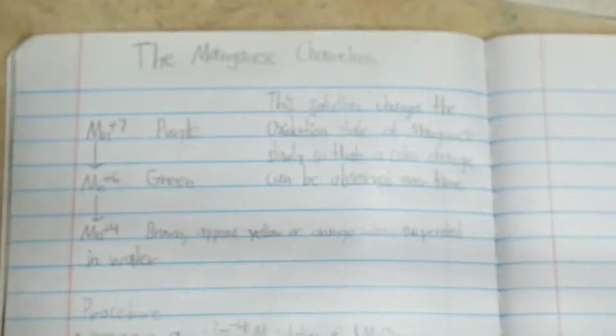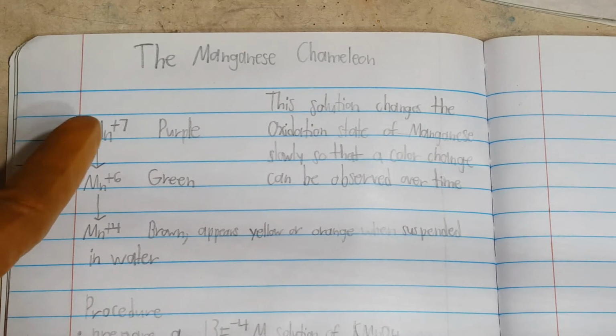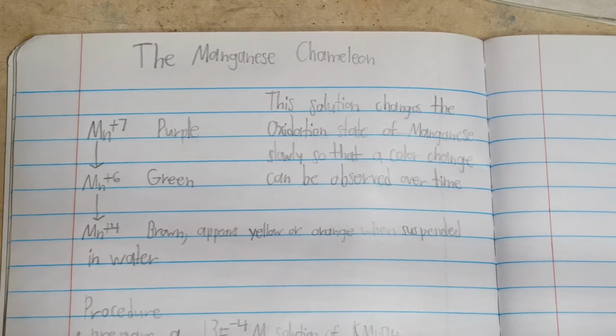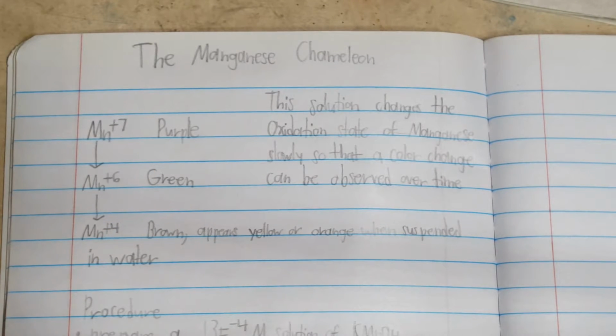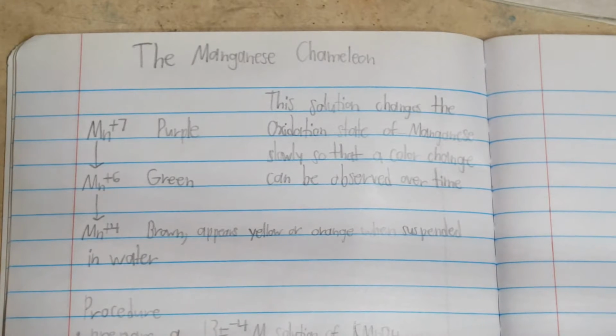So here in our potassium permanganate solution, it's purple in color, we have Mn+7. This has an electrical charge of positive 7, giving it a purple color. Now we're going to be adding electrons to the manganese to turn it into the Mn+6 ion, and that is green. And then we're going to add more electrons to turn it into Mn+4, which is brown, but will appear yellow or orange in color because the insoluble MnO2 particles will be suspended in water. If you let the solution sit for a while after the reaction is complete, you'll start to see the solid accumulate on the bottom of your container.